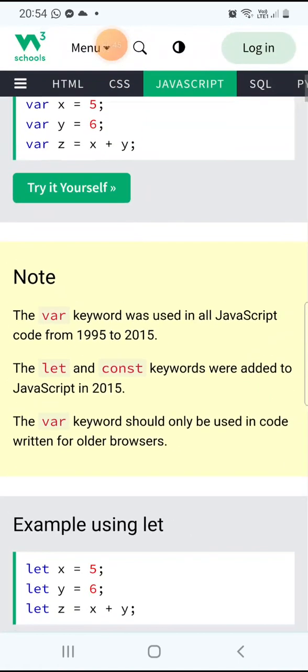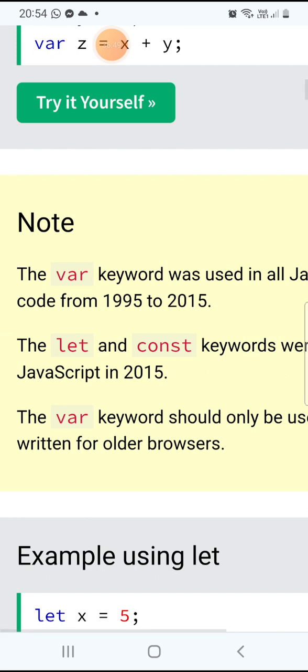Next, the var keyword should only be used in code written for older browsers. Initially var was used with the browsers, so it is the old version of variable declaration. Whenever you are working with older browsers, declare the variables with the var keyword. If you are working with the latest advanced browsers, use let and const keywords.